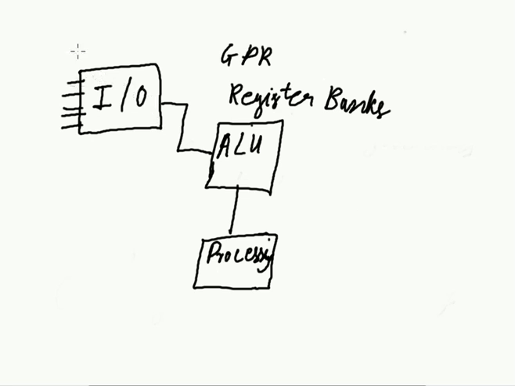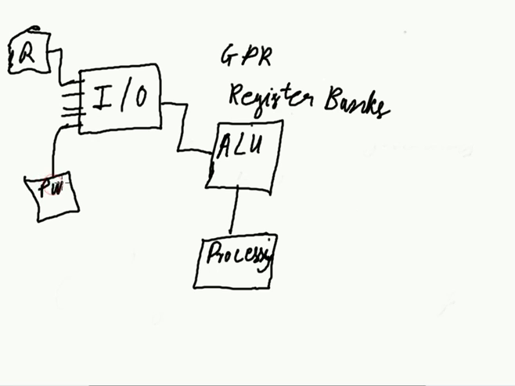The IO can be anything. If you are controlling a motor, the first thing is a switching device. If you want to switch the motor on and off, you can have a relay connected here. Then you can have something like a PWM controller or anything likewise. These are the things connected at the input output side, and based on these we do the controlling part. This is how a generalized embedded system looks.